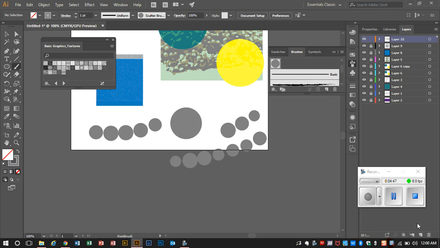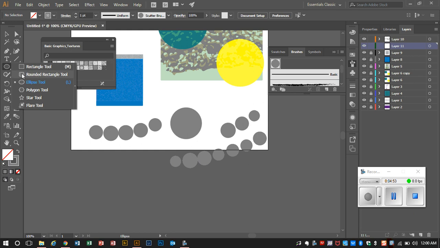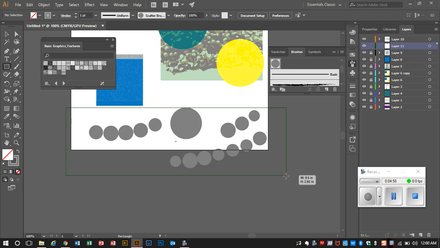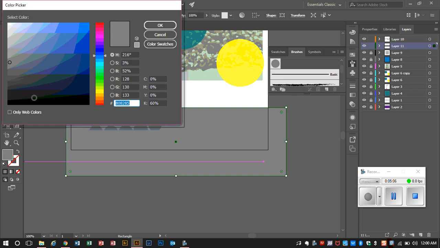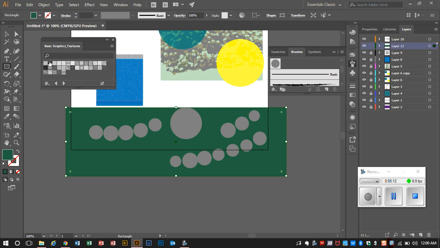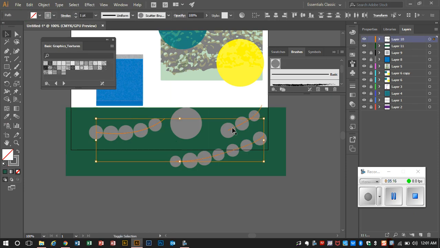Once again, I can make a new layer, move that layer below where the stuff I was working, grab a rectangle, make it a different color than what is there. So even putting it as like a lighter gray, or I could click a completely different color. So like, let's try green this time. And then selecting my brushes, holding shift, right?